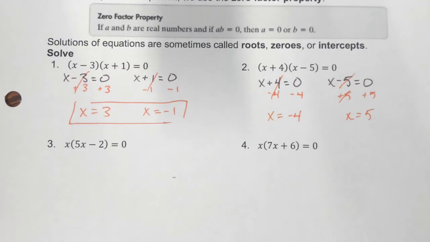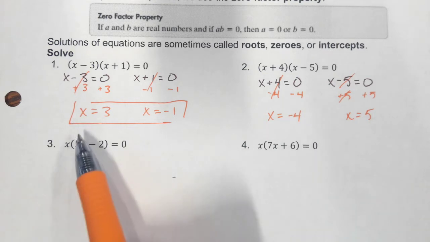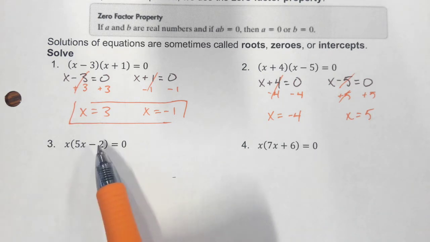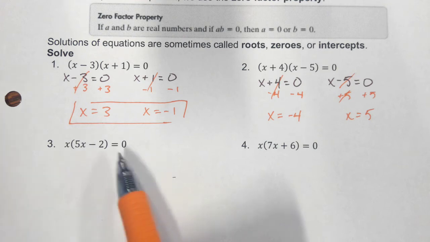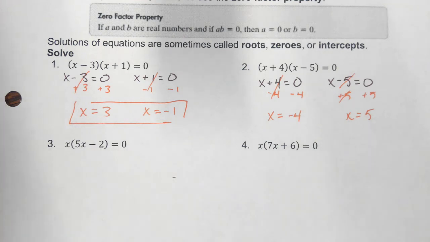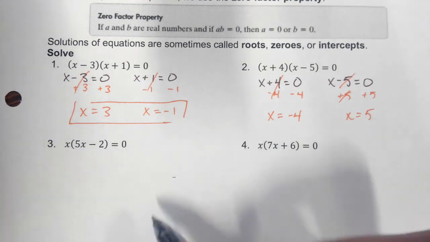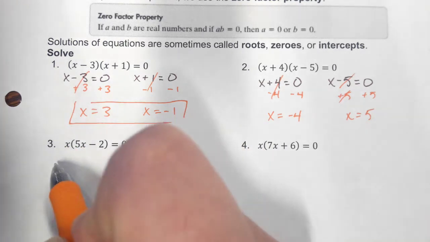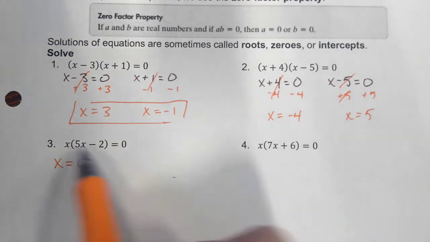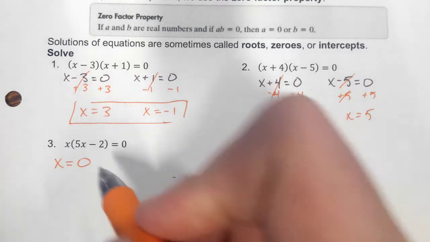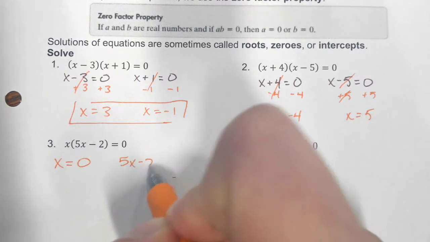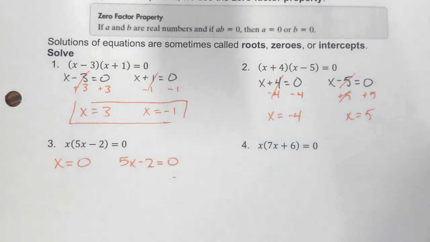Okay, sometimes you'll factor things and they'll look like this, where there's an x on the outside of the parenthesis, and then your normal looking factor, equal to 0. It's really no different. You take each factor and individually set them equal to 0. Our first factor is just x, so it says x equals 0. That one's already solved. The second one, 5x minus 2 equals 0. That's not too difficult to solve. Again, you've been solving these since 6th grade.